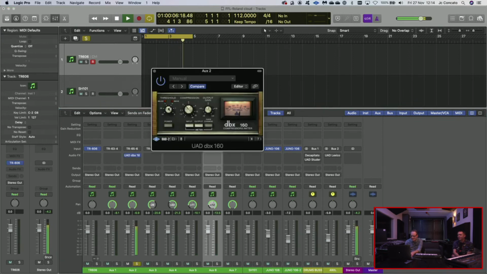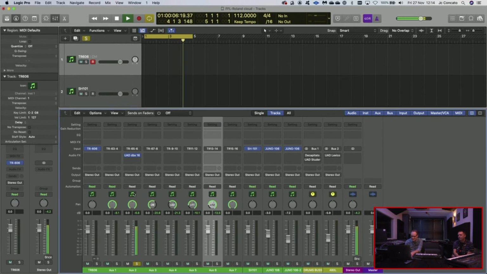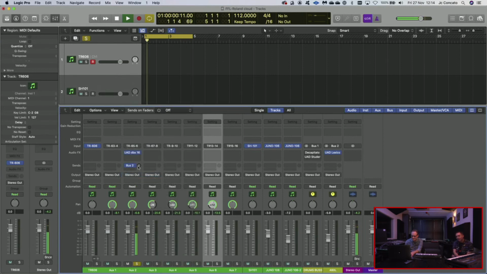A little bit more of it. Yeah, a little bit more of that. And then I think we've got a Lexicon reverb here ready to go, so it would be rude not to use that. Shall we have that a little bit? Big shout out to Universal Audio. Oh yes, back in the 80s.